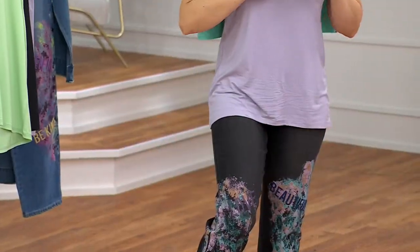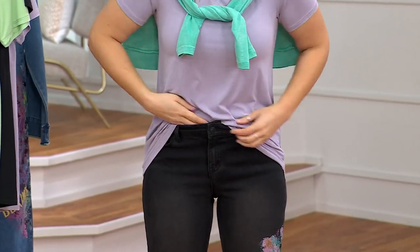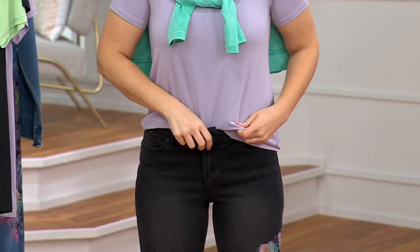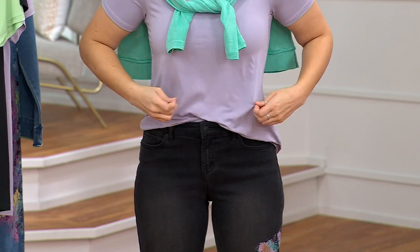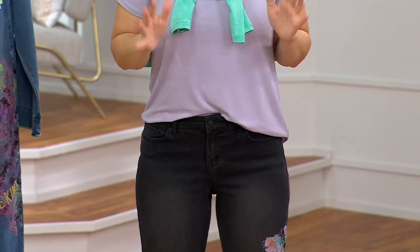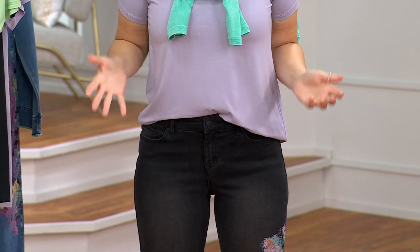Show them how you do your half tuck. For me, I always half tuck everything because I'm fairly short — I'm 5'4" — so I always want my legs to look a little longer. I just do a quick half tuck. That's so cute, and look how easy it just blouses over. That took 15 seconds. Just do the little half tuck with that one.